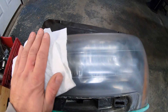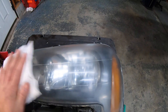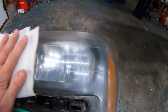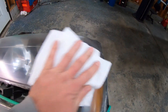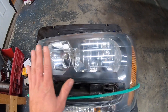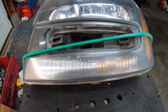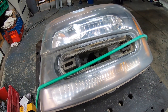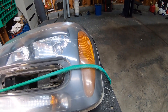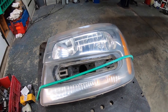I've done the top part of this - I'm just going to wipe off the compound with a paper towel. See, we're starting to get clearer compared to the bottom, but it's going to take a lot more rubbing compound to get where we need to be. I'm done with the rubbing compound on the top - you can see it's clear and I haven't done the bottom yet. Hopefully you guys can see the difference between the 3000 grit finish and polished. I'm going to finish polishing the bottom real quick.